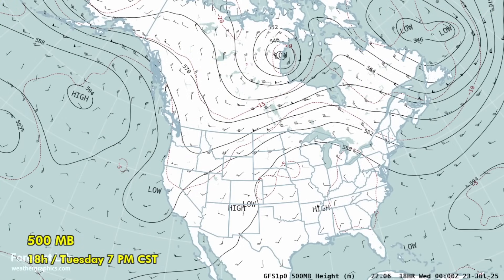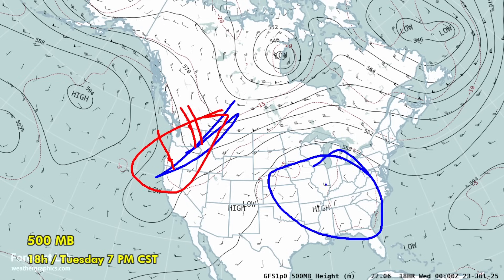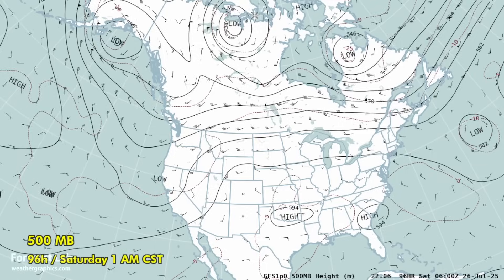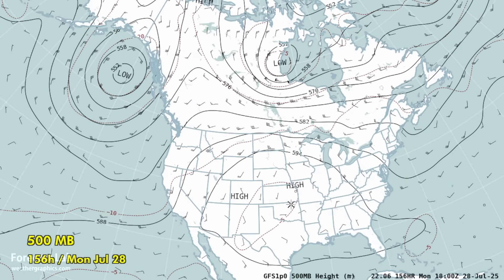At the 500 millibar level this evening, we can see the structure of all the different weather systems — ridging into southeastern Alaska and the Northwest Territories, which has been partly responsible for the hot weather in that part of the continent. Troughing across the northwestern US is associated with cold advection into the Pacific Northwest. A large subtropical high is centered on Arkansas, and that's going to be the story through the weekend — potentially backing off a little to the west and setting up across Kansas and Oklahoma, pushing the hot weather into that part of the country.